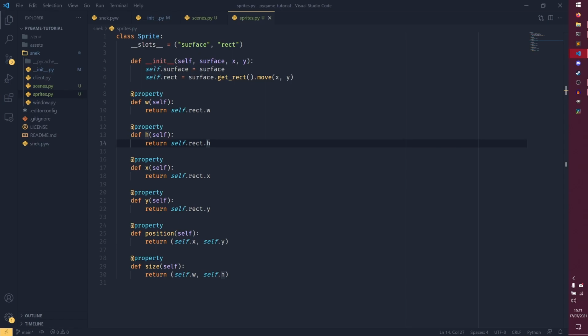There is one more bit of boilerplate code that we do need to do before we can actually create a full scene. We can create a scene all we want, but it's still going to be just black at the moment. So we're going to be starting with the menu in this series, so it's going to be a little longer before we get to the exciting stuff. It's only 2 more videos though before we start drawing the snake and the apple and everything.